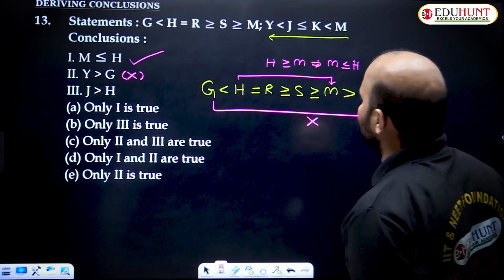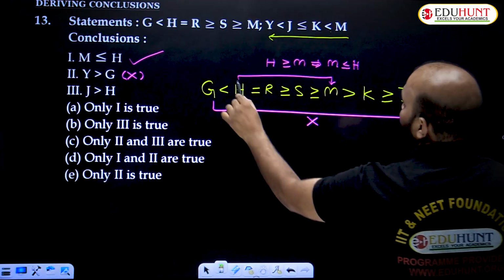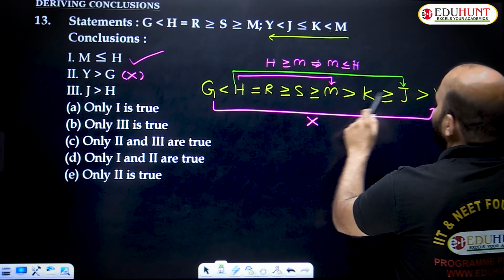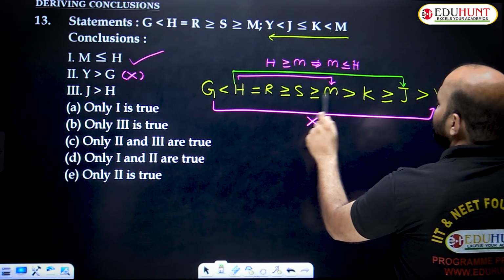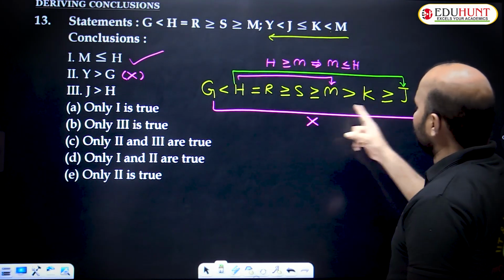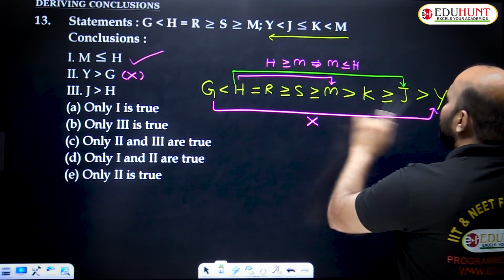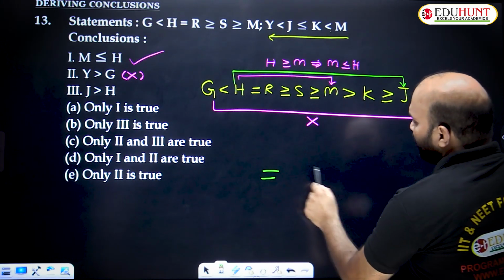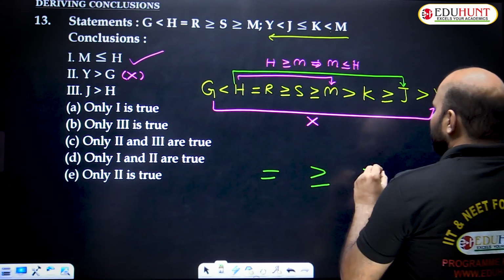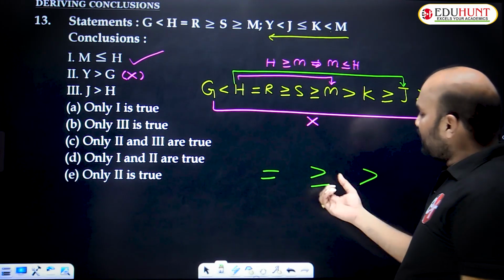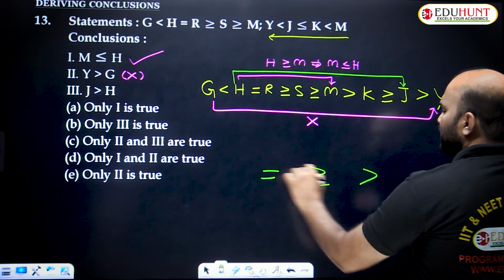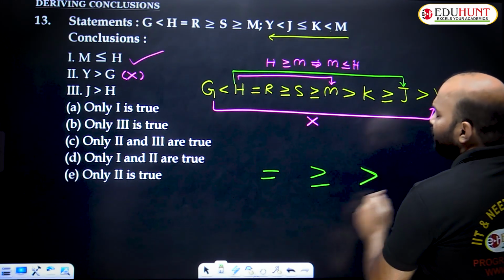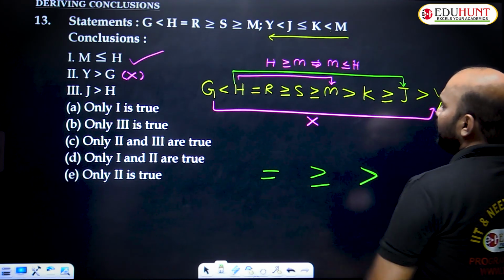Next, third one, J to H. According to order, H to J applies first. H to J, how many symbols are compared? 1, 2, 3: equal to, greater than or equal to, greater than. Equal to and greater than or equal to are nothing but one kind, counted one time. So in that comparison, if multiple symbols appear and a single greater than is among them, that single relation will be obtained at final.